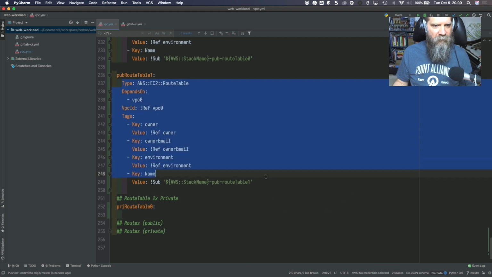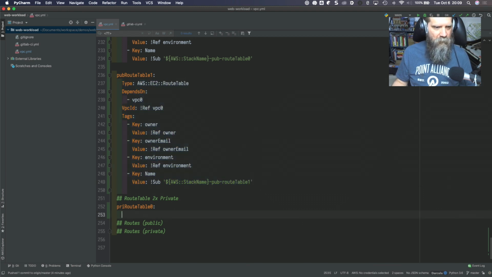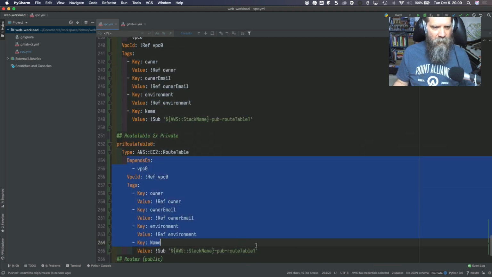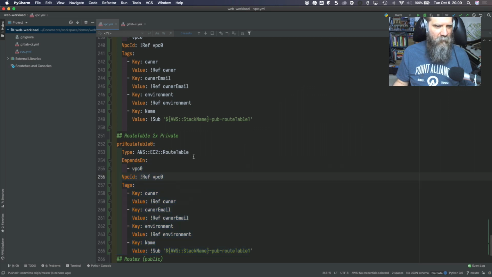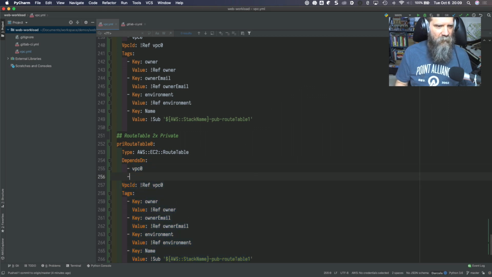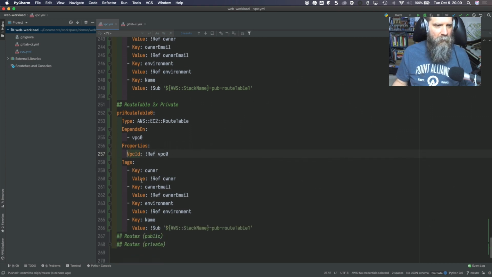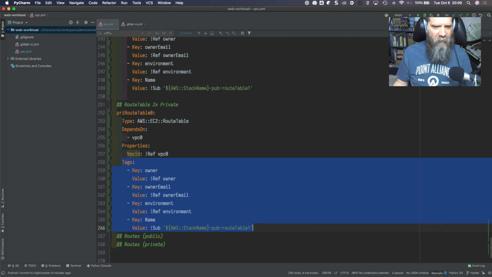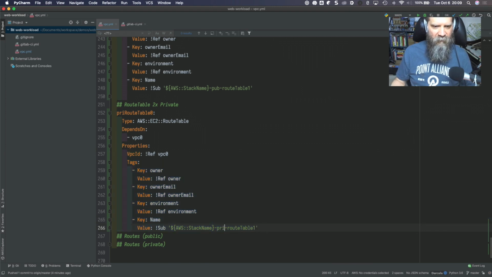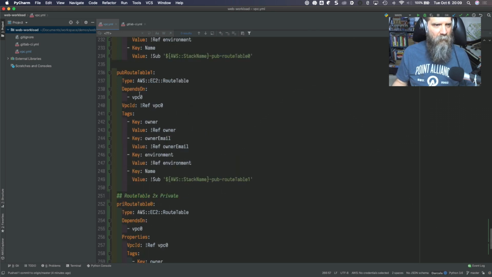Okay, the rest of this is again the same. Type. Oh, you know what? I don't have this. That's not going to work. Properties is important. So let's change that to private route table. I'm going to do the same up here.